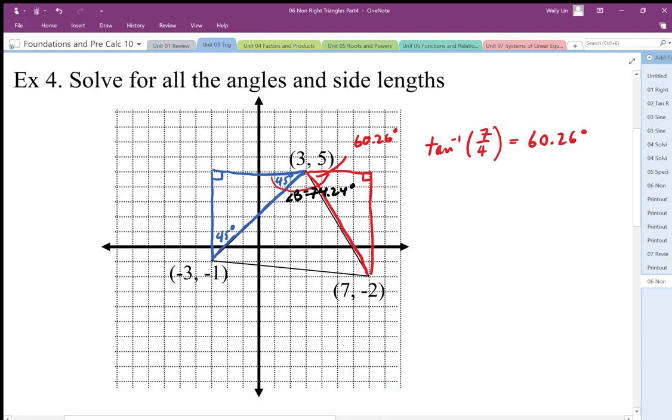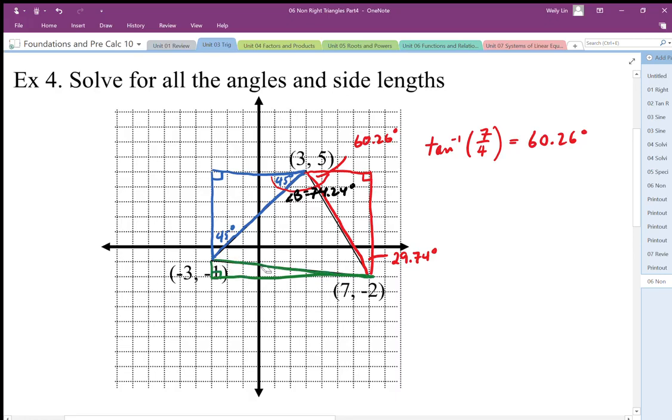And I'm going to then go around and finish solving this triangle. So the red triangle, subtracting from 90 degrees, these two angles add up to 90 degrees. This angle in here works out to be 29.74 degrees. Now the last triangle I need to solve for is this one on the outside here. And I'm making my 90-degree angle there. There's my 90 degrees, and then I need to solve for this triangle.